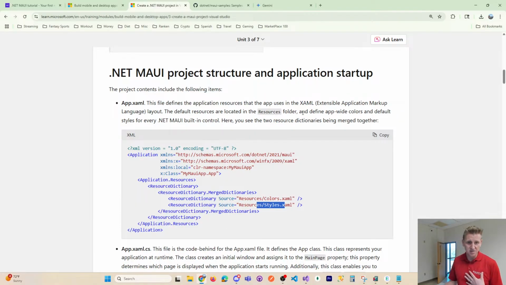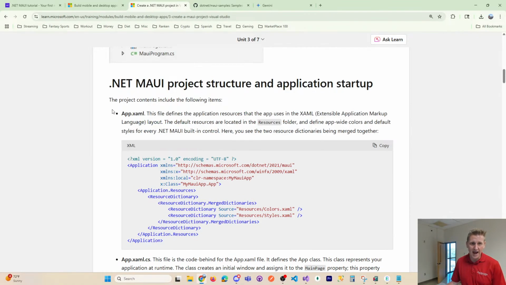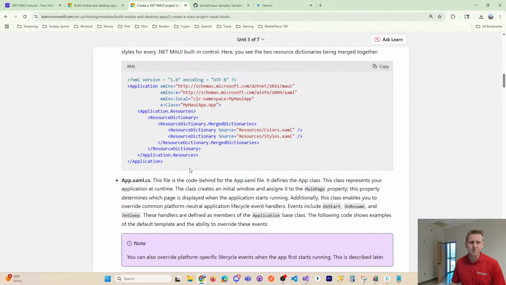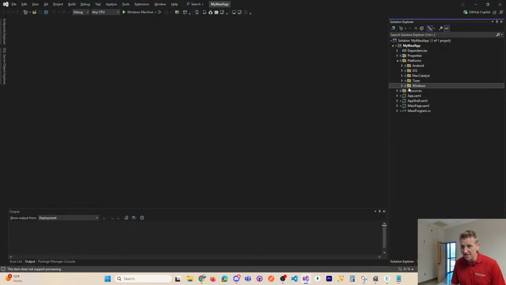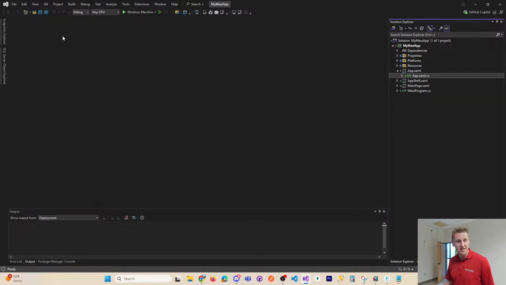Actually, I said images, but it was more about app colors and app styles. Okay. And then there's all these app.xaml resources, colors, and styles. Then there's a code behind, a C# code behind the .xaml.